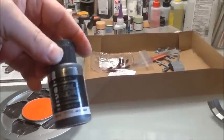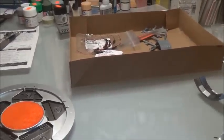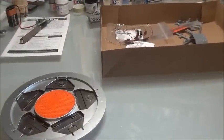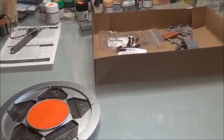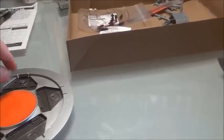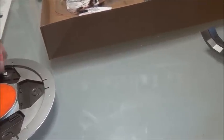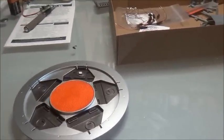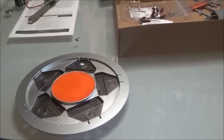I put some auto paint on that of silver, not the Vallejo. I've been using the Vallejo metal colors for some of these detail or accent colors, but for the basic overall color, I've been using Duplicolor. I think it's called bright metallic silver. But really, the fun part's going to come now that this part has been done. Once it dries, and trust me, I'm going to let it dry for a good long time, is to start putting the lighting in, and that will be the next fun thing.